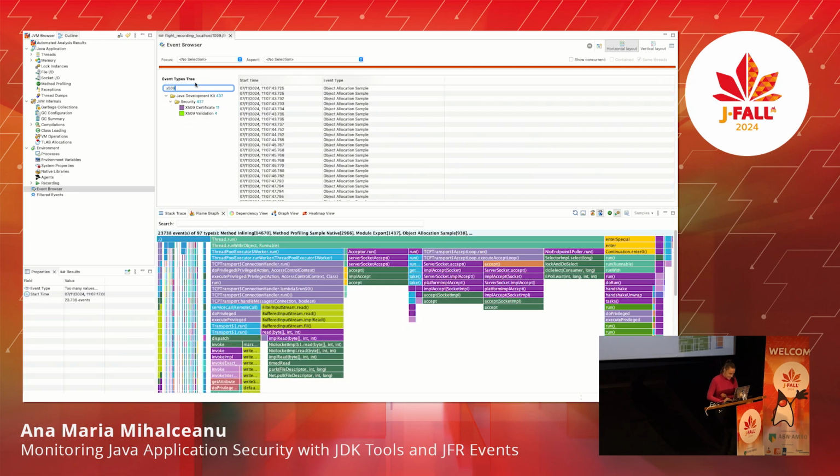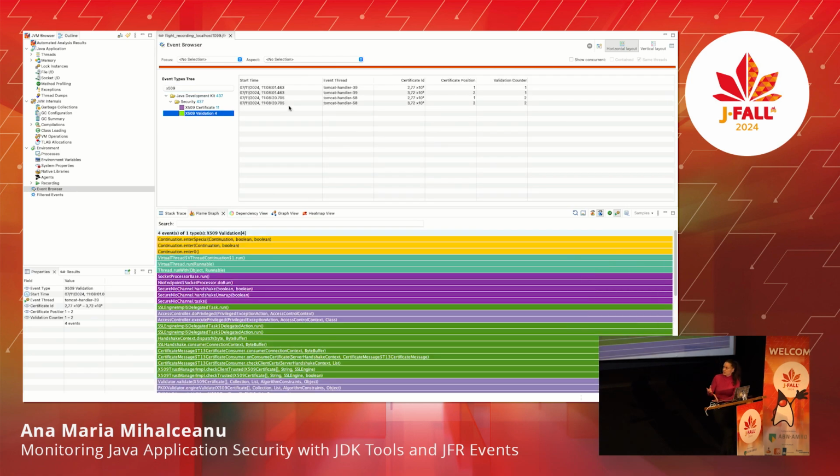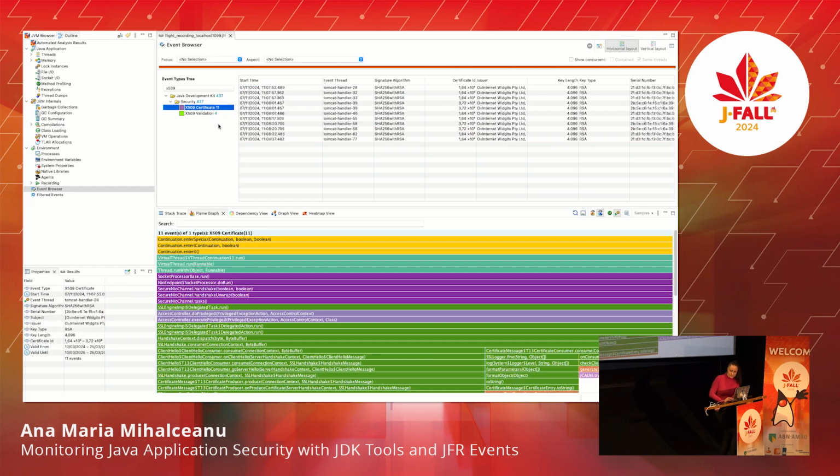But there are also some other events. So for every TLS handshake, there was an exchange of certificates going on there. So my certificate, the one that I have as a client, went down, was validated, was all good about it. There's a certificate ID, position, and so on in the validation counter that happened there. And of course, there's a connection with the thread. These are very important details, especially the event thread, because you can connect the details of the X509 certificate based on thread, for example, and you can just know which details belong to which validation and so on and so forth.